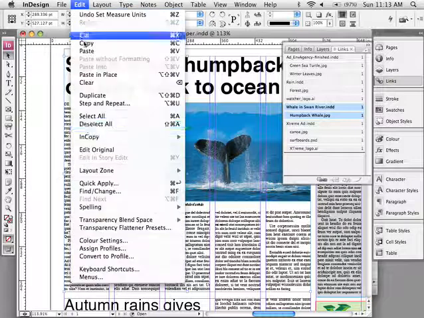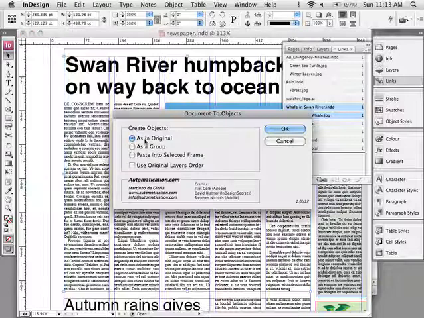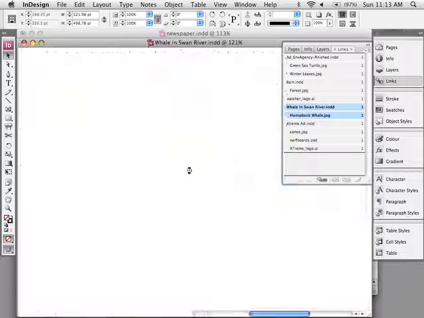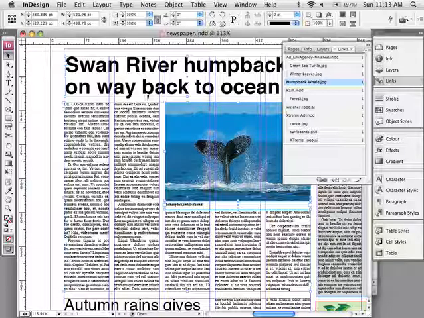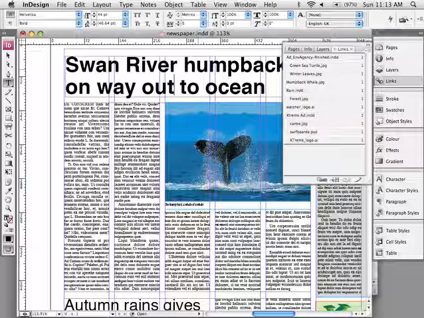So what we want to do in that case is convert the linked InDesign page back to objects inside this newspaper document. So again, what we're going to do here, we're going to create those objects, all the text frames, the graphic frames and so on. Let's recreate those, and just as the original, click OK, and there's all your objects again. So we can now easily change a little bit of text, make changes to content and so on.